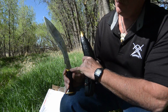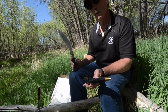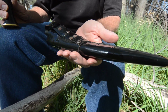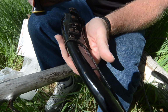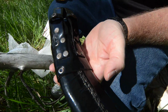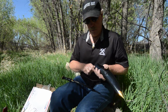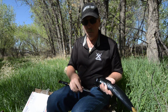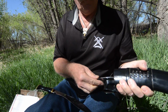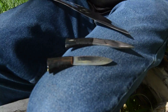Well made. Everything matches up really good. The sheath is just extraordinary. It's some type of leather, I'm pretty sure, and brass. And your rivets, you can see it's been carried. The paint's gone off of the rivets. So you turn it over here, and I believe in the handle is probably 2 small knives. That one right there, and that one there, another one just like it. Okay, so those are pretty cool.